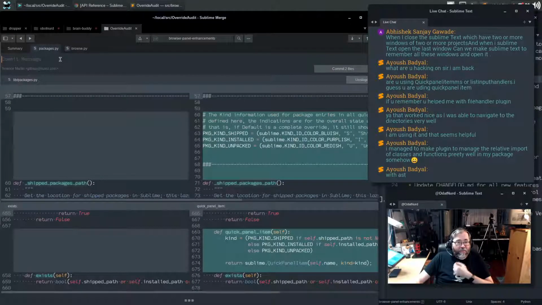We now have a single entry point for that, which we can stage, and now we can easily annotate this as well. So we can say that this might be something like: update the package browser to use kind information.